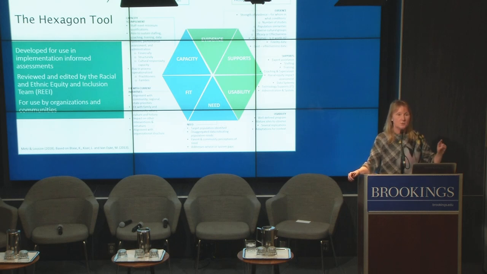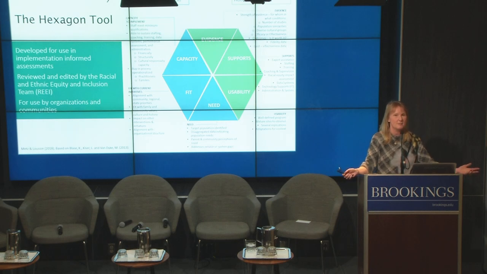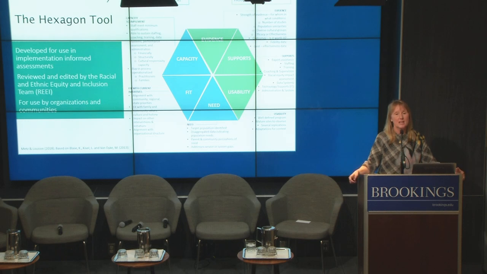But one of the changes we made to it is we divided these 6 indicators into the green and the blue. And the reason that was so critical is because the green ones are out of our control. They're about the program or practice itself. So a program or practice has a level of evidence, right? It comes with a certain amount of supports if you choose to purchase it or use it. And it's been defined, because it's not something you're defining. Someone else defined it, and you've decided you want to use it. So these are things that are inherent in the program or practice itself.